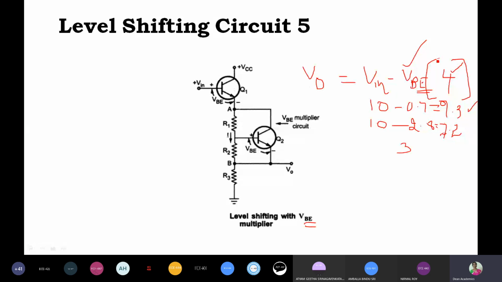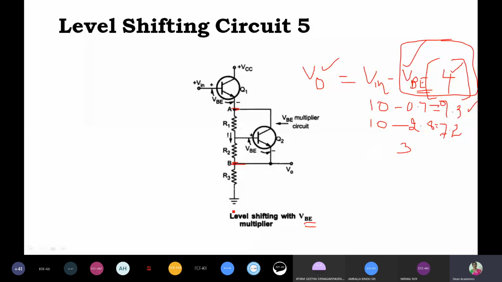So that means with some other circuit arrangement, if we have VBE multiplied with some multiplying factor, then also it is possible for us to make V naught 0 or V naught smaller. Are you able to understand the concept? Right? So that's why this VBE multiplier circuit is used. Now let us see between points A and B. Between points A and B, actually this is our actual emitter follower, and for that one more resistor added, right?